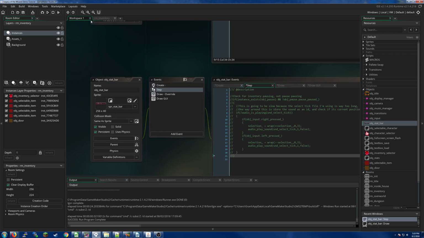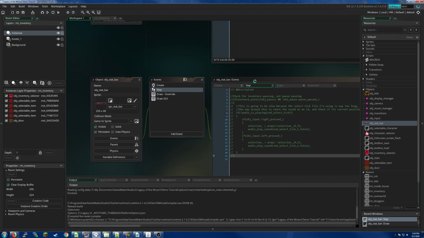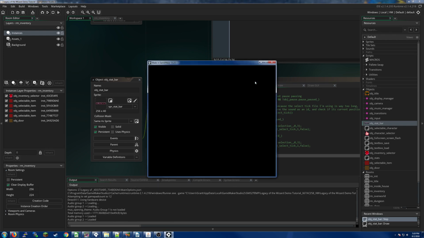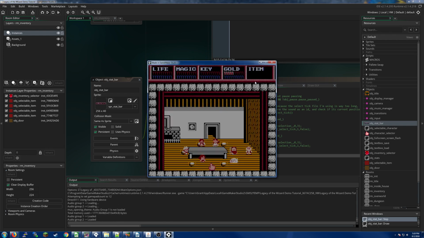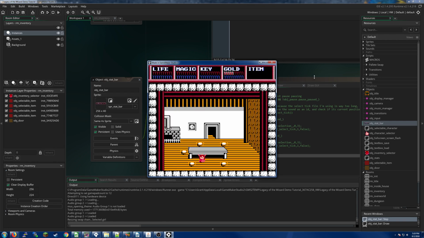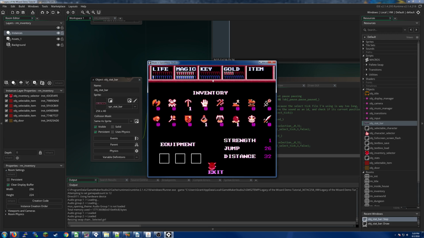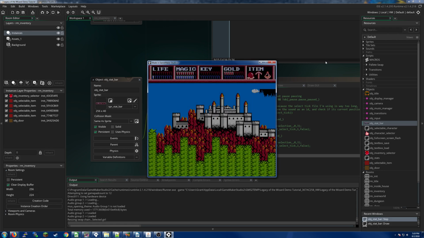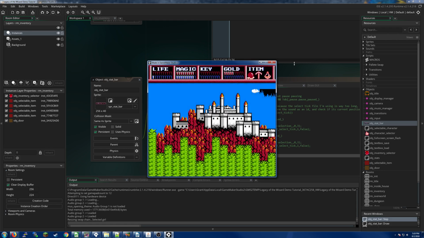But if we go back into our inventory here, if we go back into the game, we should be able to see the inventory stuff showing up on the screen. So see right there, gold, our major pips. Magic is now full. Life, we only have 1. And whenever we click on these things, we got them. And of course, we can go back into the overworld.